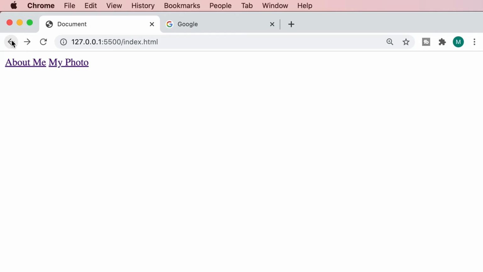We go back. Here we have to manually refresh the page because the live server only refreshes the current page. Now previously we were on my image, so that was the URL that live server refreshed. So here we refresh to get the latest changes. Now when I click on this link, instead of seeing my image, we're going to see my image getting downloaded. Take a look, click, and here's my image. Beautiful.